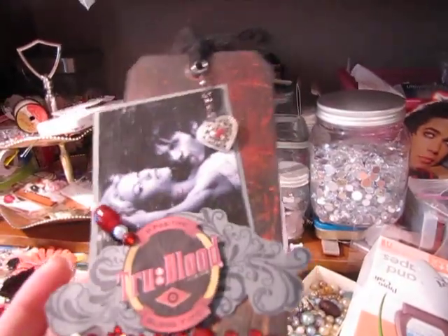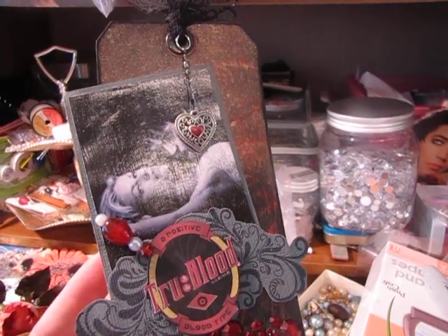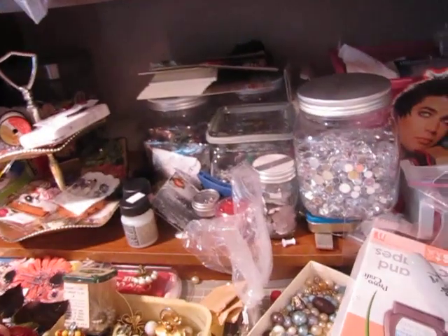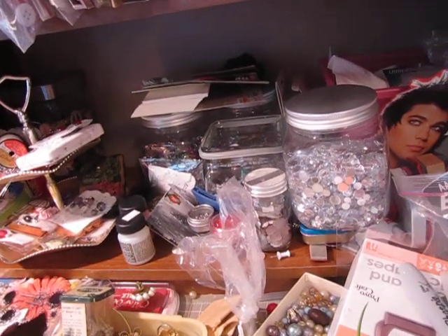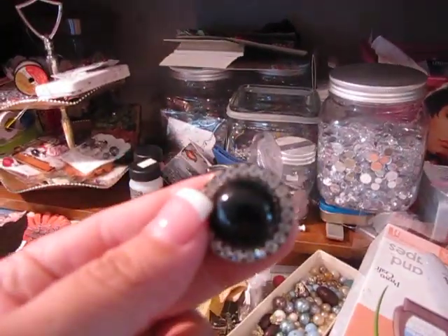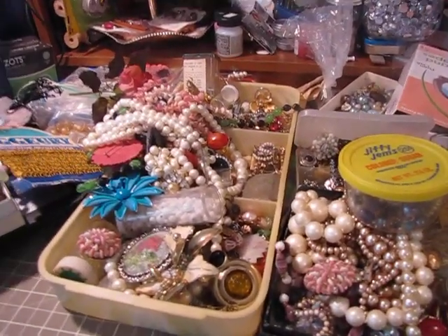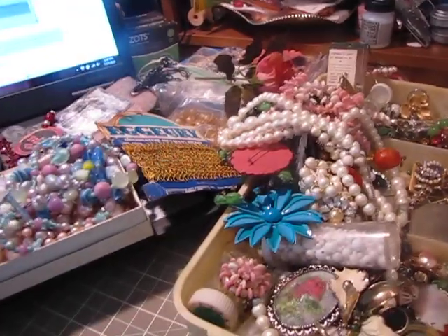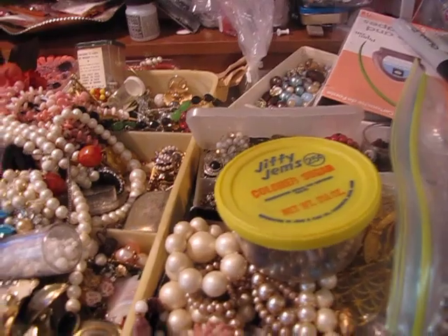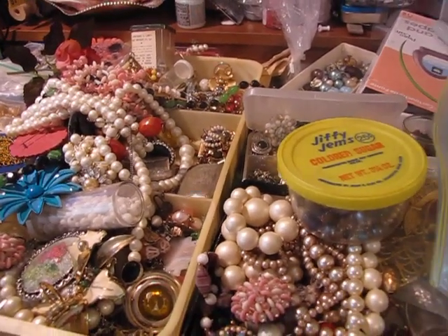I wanted to show you guys. I don't know why there's a huge truck in front of my house. I'm going to go — I'm tired. I'm going to try to put all this away. I found like so many treasures and I'm like, I wonder if anything in here is worth money. I'm not going to take the time to figure it out. All right ladies, I'm going to let you go. Bye.